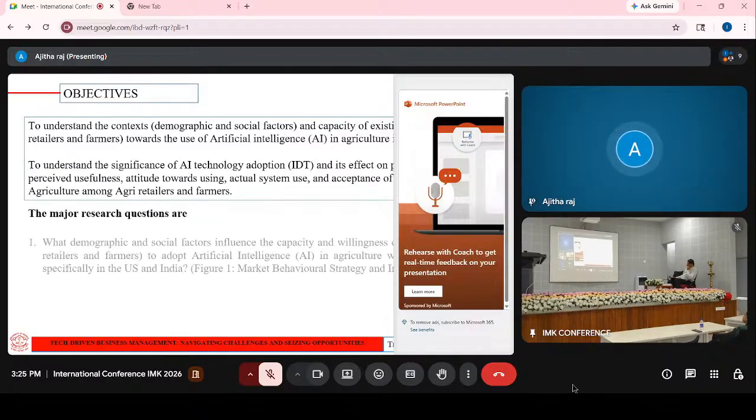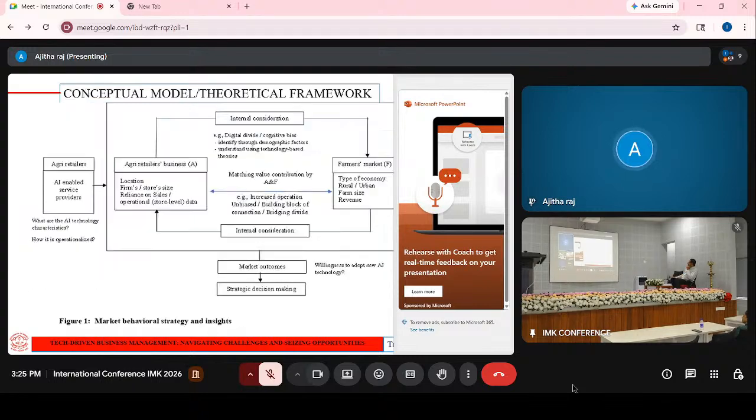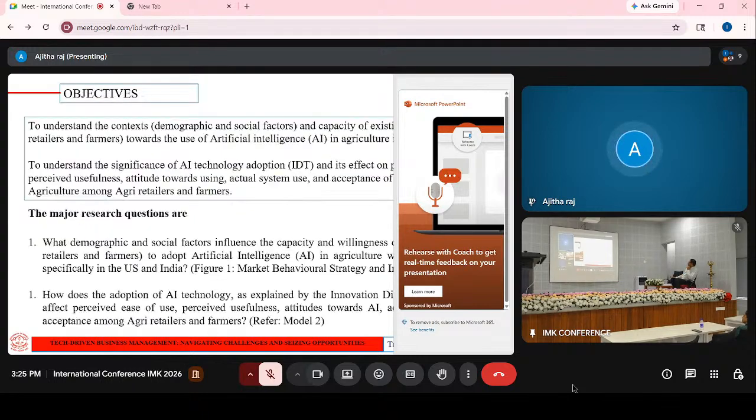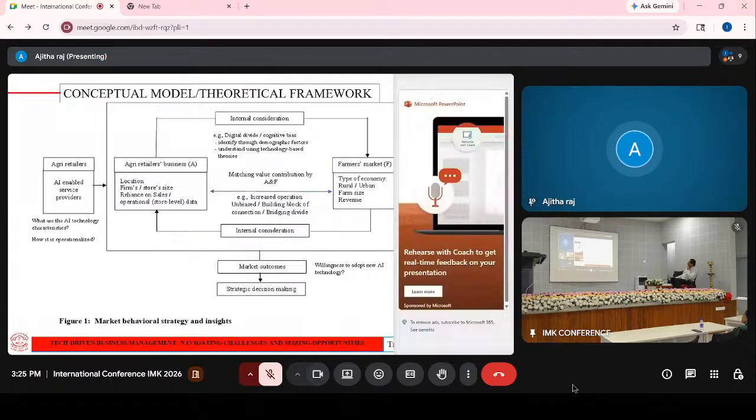I just wanted to understand from the demographic and social factors how it's going to be more influential among the farmers and the retailers. So I'm planning to collect the data from the developing country as well as the developed country to have a comparison. So this is the typical model of it. First understanding the retailers and slowly moving on to understanding their adoption rate and how they are trying to promote their business to the farmers on a rental basis or in the original form of ownership and possession.